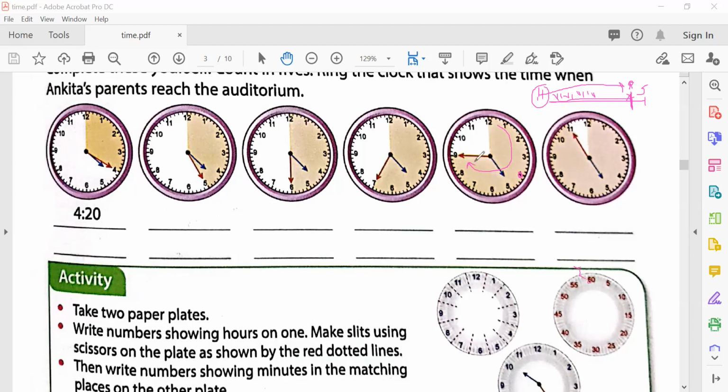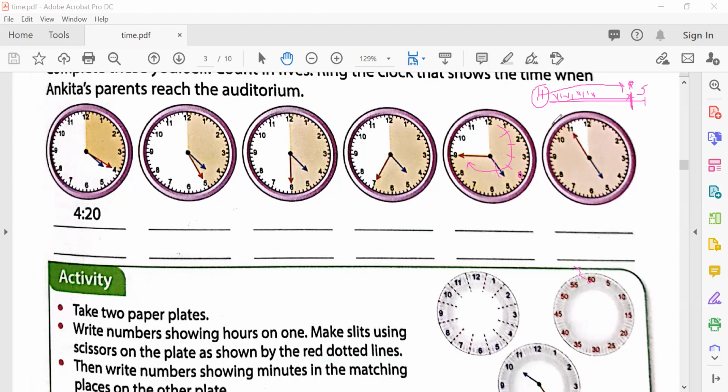Oh yeah, you're right. If you don't try to understand what I'm saying, and you will have another imagination, you will not understand. I already had imagination. So you just try to understand that from 4, it has traveled 5 minutes, 10 minutes, 15 minutes, 20 minutes, 25 minutes, 30 minutes, 35 minutes, 40 minutes, 45 minutes. So even though the other hand looks like it is in 5, it has not yet reached 5.